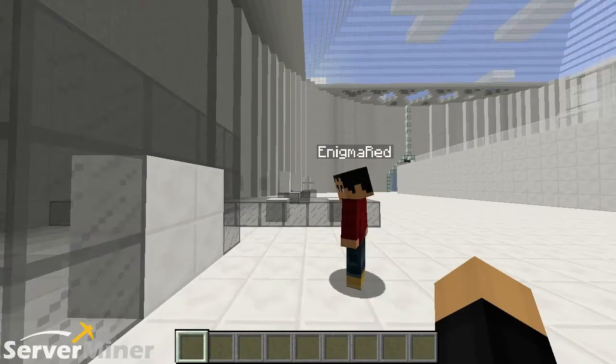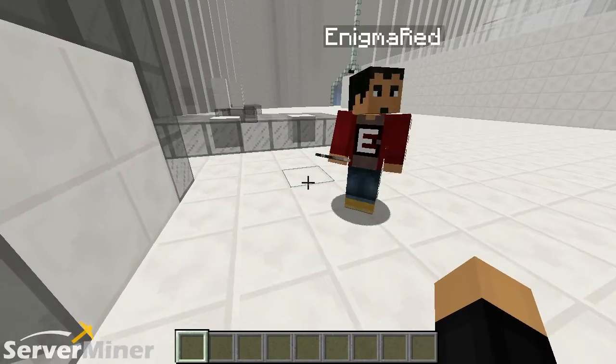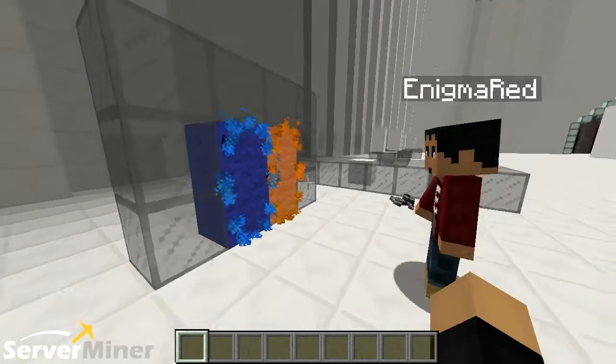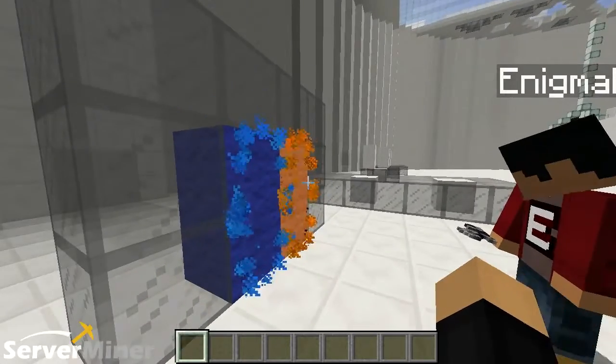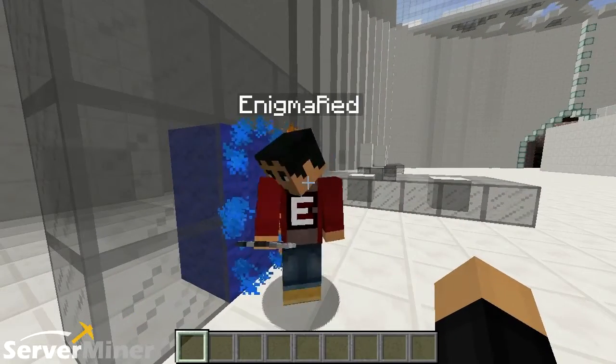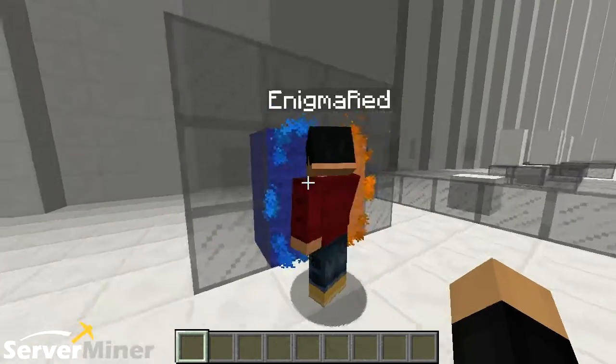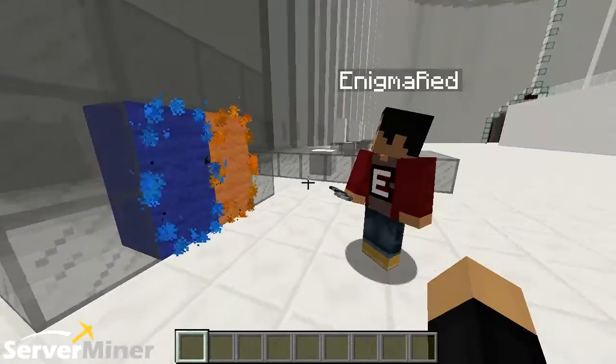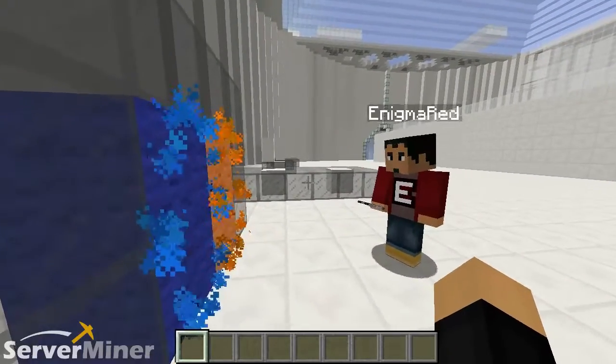All right. So, I already have a Portal gun. We'll go over later how to actually get one. And we're gonna just put some portals there and show you how cool they look, first of all. Little particle effects and all that. Walk through, and then boom, I'm on the other side. But anyway, this is how the portals look. So we're gonna get right into it.